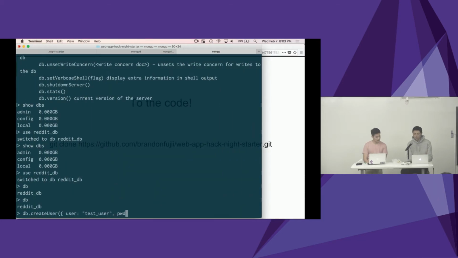We're going to put in a password under the keyword pwd, and that's going to be test. And we're also going to include a list of roles. So roles are basically permissions, like what does this user have permission to do in the database. So it's going to have a read-write permission, meaning it could retrieve data from the database, and it also can create or modify data in the database.